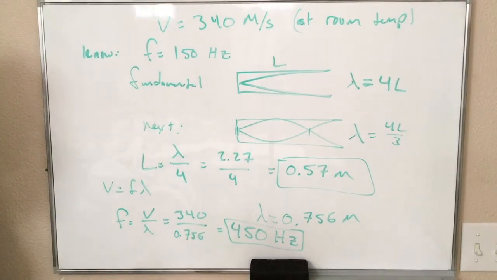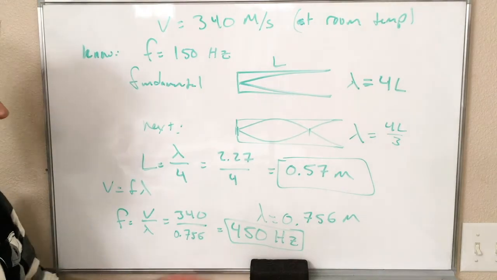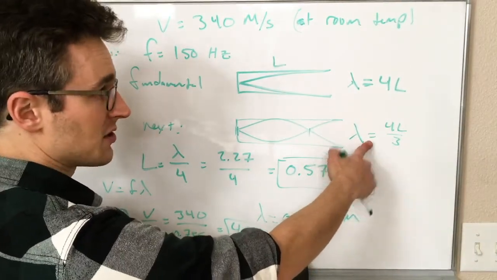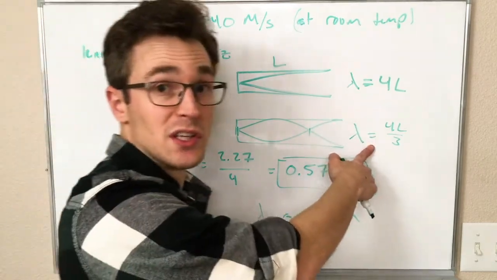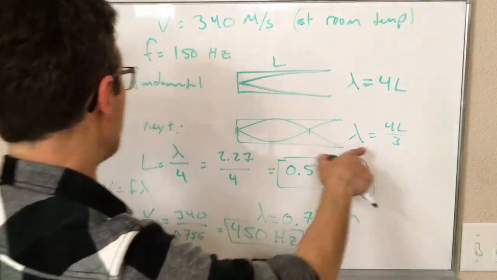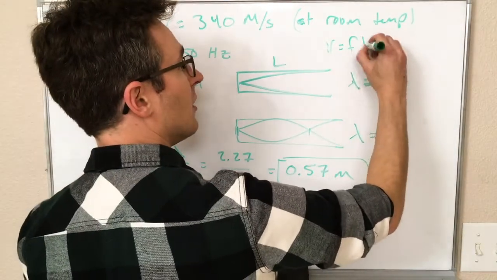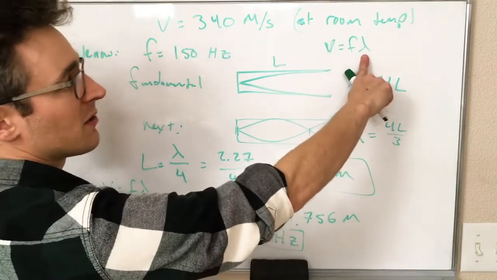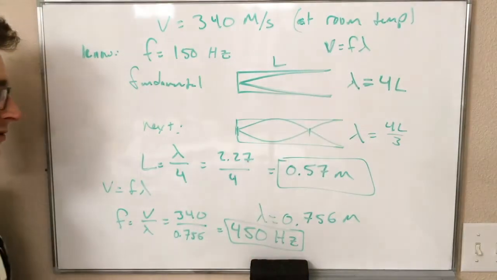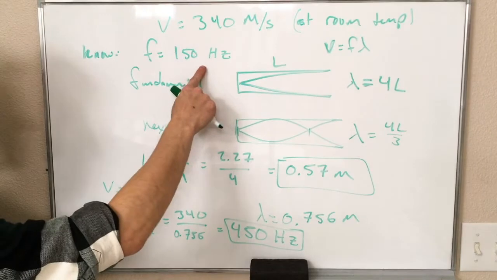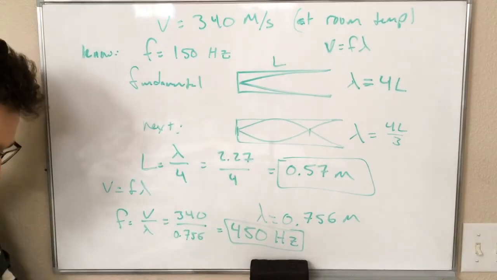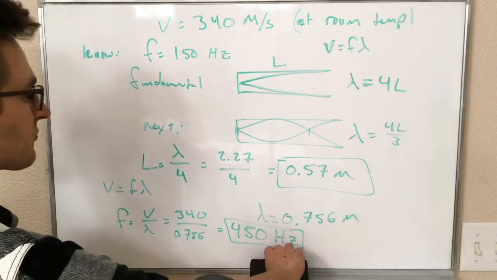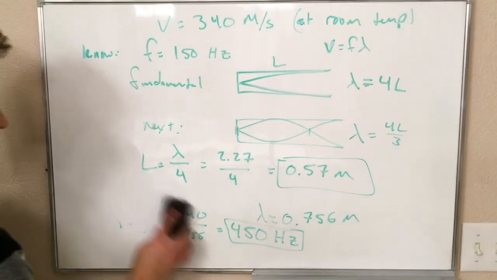End of problem. There was another way to get to this, and that is you can see if lambda goes down by a factor of 3, as it does from here to here, we know that our frequency also has to go up by a factor of 3, right? Because v equals f lambda, and v is not changing. V is just 340, it's constant. So if lambda goes down by a factor of 3, f has to get bigger by a factor of 3, so 150 hertz times 3 is 450 hertz. So that was a shortcut if we wanted to take it. That certainly is acceptable. All right, great.